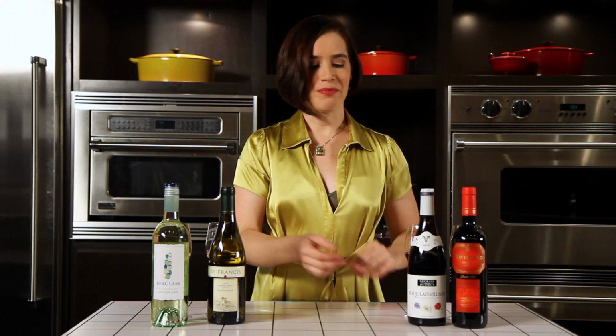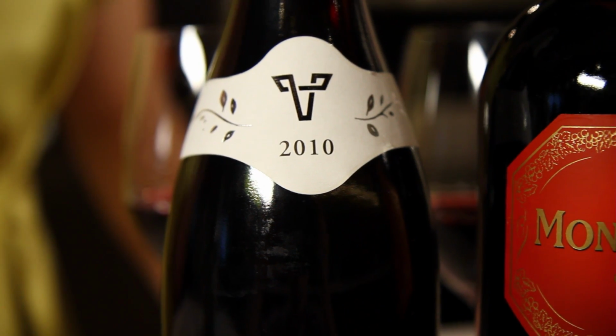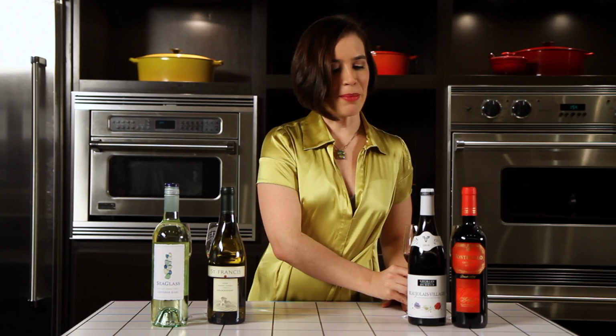In the realm of reds, it is pretty much the opposite. Most red wine styles in the premium category have seen some oak treatment, and only a few are completely unoaked. For something to be unoaked, we generally look for the youngest, the most modest, and the lightest bodied styles of red wine. This Beaujolais is a perfect example. Not only is it the youngest red wine on the shelf with the 2010 vintage, which suggests it was not aged for a long period of time, but we also get this sappy, juicy, lively, fresh berry quality leaping out of the glass, something that is very, very much associated with stainless steel. Remember, stainless steel and unoaked retains freshness and fruitiness.